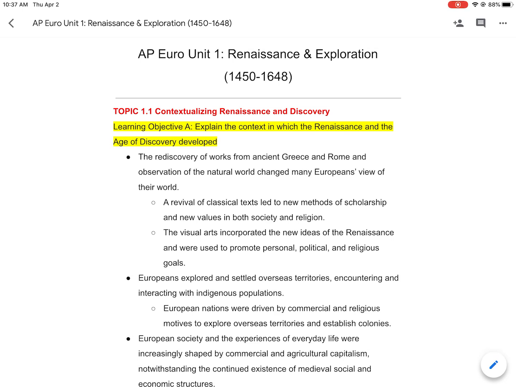So this is AP European History, Unit 1. It focuses on two major topics, the Renaissance and exploration. I'd like to point out, of course, that the dates are highly significant, 1450 to 1648. And if somebody's a new student in an AP European history class, I think the first thing that you have to do is look at those dates and ask yourself why. Why does this class start in 1450? And why does this first time period, this first unit, end in 1648?